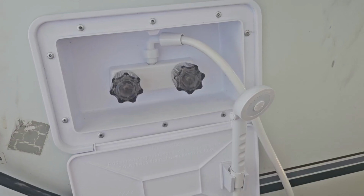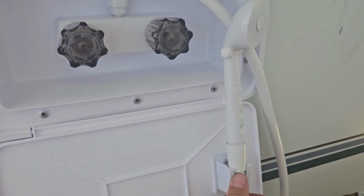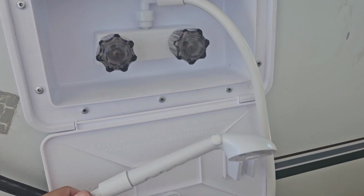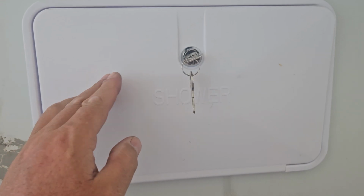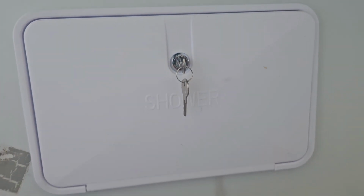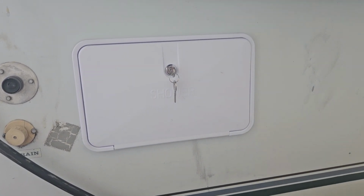Still have this metal cover that goes on, and the hoses will come out the bottom. So I'll just clean this up. So that's pretty nice. It's got its own little holder there on the door, and it should be long enough to do what you've got to do, and it goes together pretty good. So it just curls up in there, and we can close the door, and I have a key. Wow, this got dirty. I'll clean that up, but yeah, turned out all right.